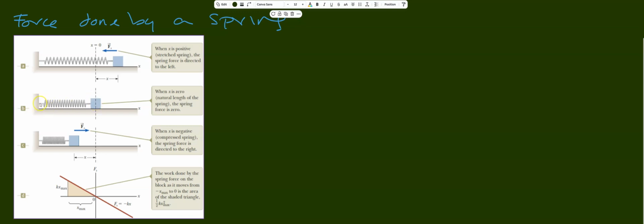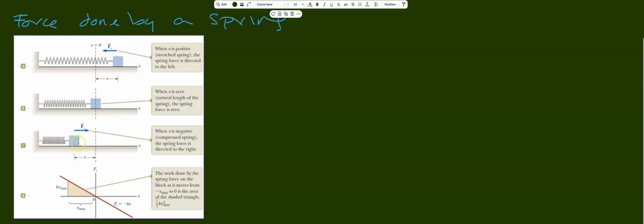At this position, the spring is not stretched nor compressed. It's the natural length of the spring, and the spring is doing nothing. At B, the spring is doing nothing. Now let's consider A. If somehow this block is moved to the right of this point, which we call the equilibrium point, notice that the spring tries to go back to its original position, the neutral length. So it's going to pull on the block. So when the position of the block is positive, the force is negative.